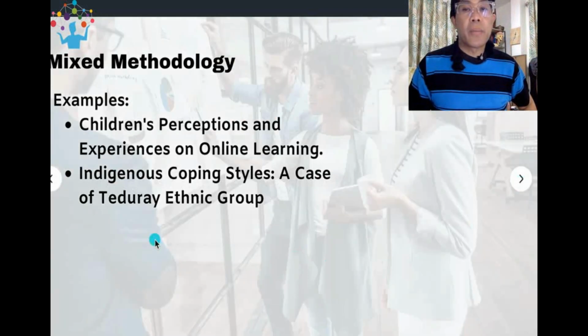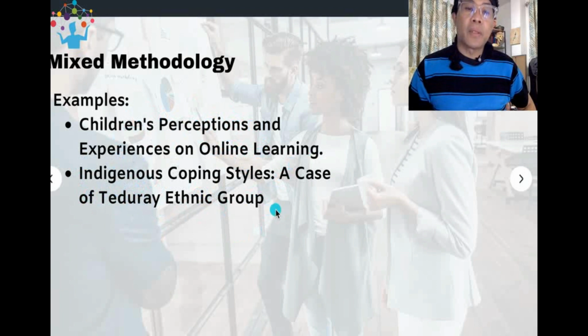And examples of mixed methodology: children's perceptions and experiences in online learning. You can make the perceptions your quantitative, and the experiences will be your qualitative. Another is the indigenous coping styles, the case of the Durai ethnic group. The first one is an example of the merging of quantitative and qualitative.